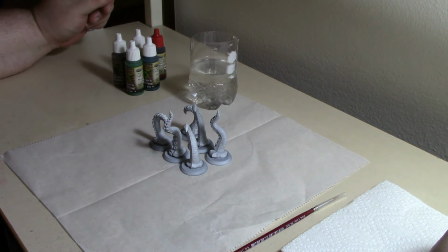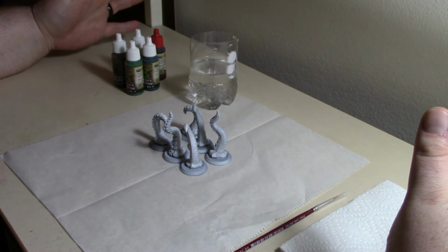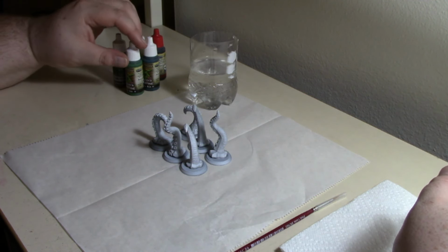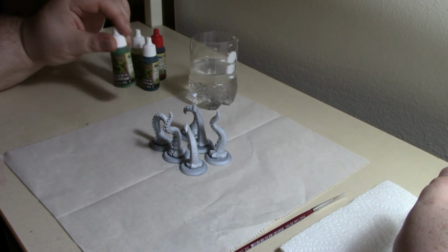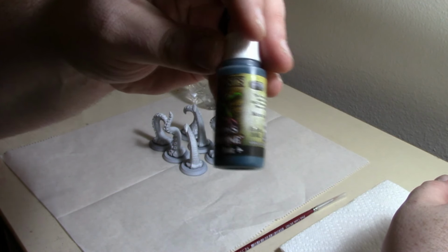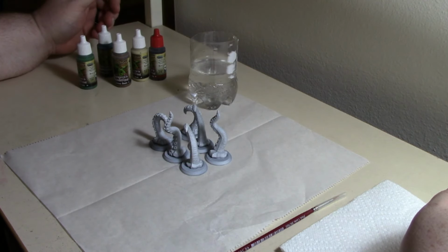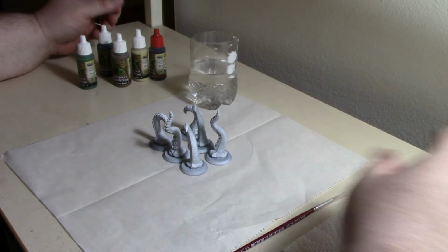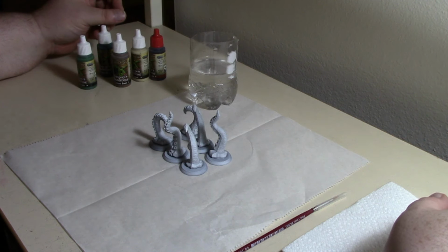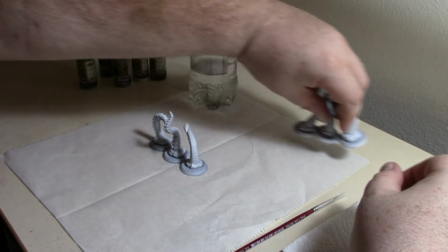Since there's six of them, I'm just gonna paint basically two colors. So I'm gonna do three with the serpent skin and three with the tentacle blue from the Shadows of Brimstone Creatures of Void paint set. Just like always, I'll go through how I'm painting them. Let's get started.